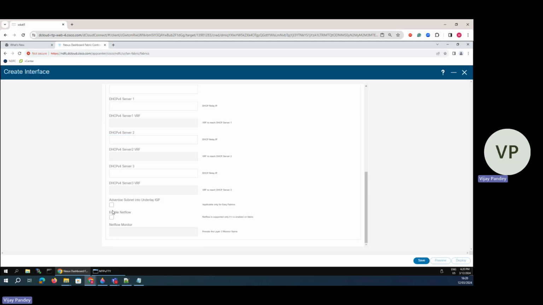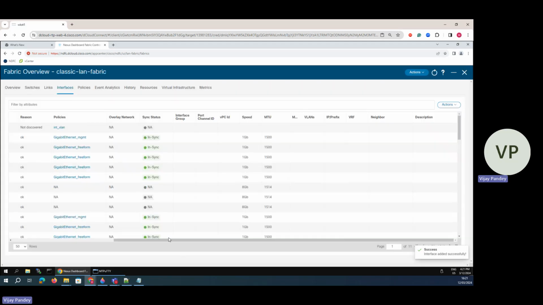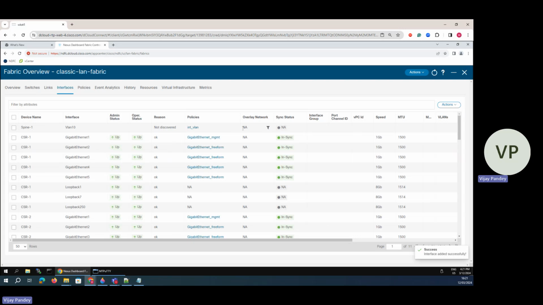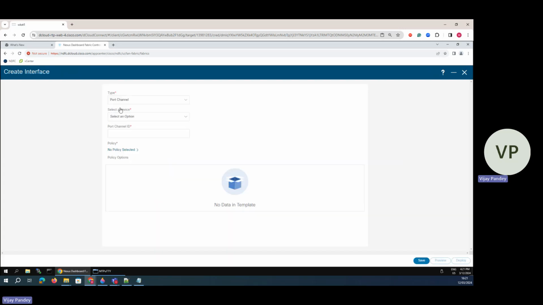And if you want DSCP and all these things, you can do that. Otherwise, no need to define that. However, once this is successful, I will do the same thing for spine 2. Okay, this configuration is pending, not deployed. I will go and create another interface on spine 2.